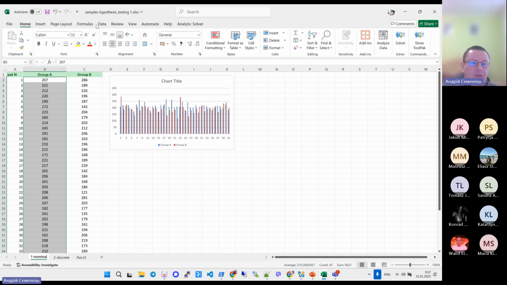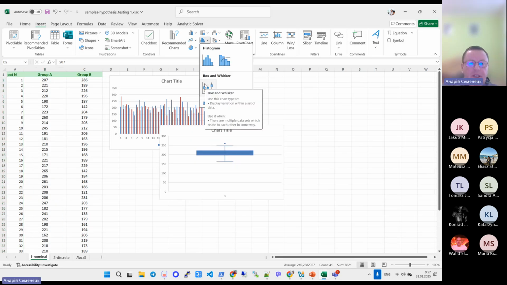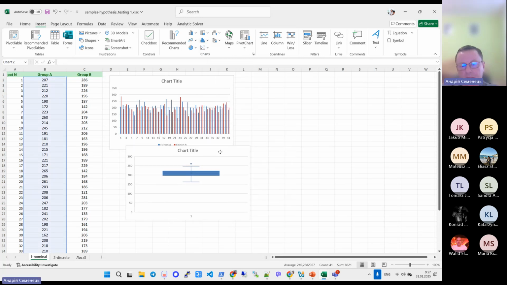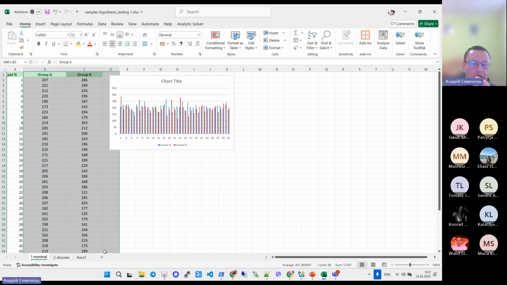For example, I can add a box plot, for one data series, or better for two data series, because I want to compare whether there is some difference between these measures for these two groups.